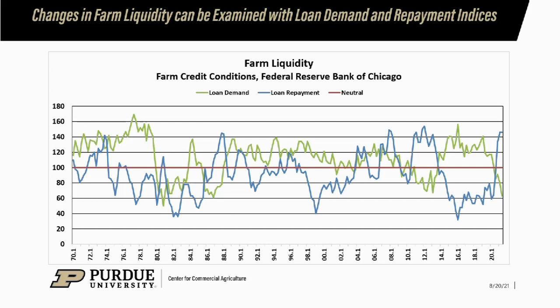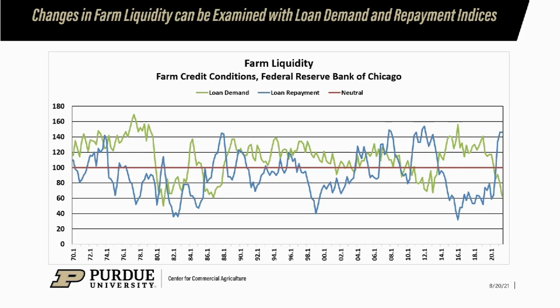The fact that people are repaying loans means that they have the money or the wherewithal to repay their loans. The fact that they're not demanding more loans compared to the previous year, for example, means that they have liquidity. They have working capital there. They don't need to borrow as much from an operating standpoint. And so I found that very interesting when Todd was talking about all those factors that are positive towards land.